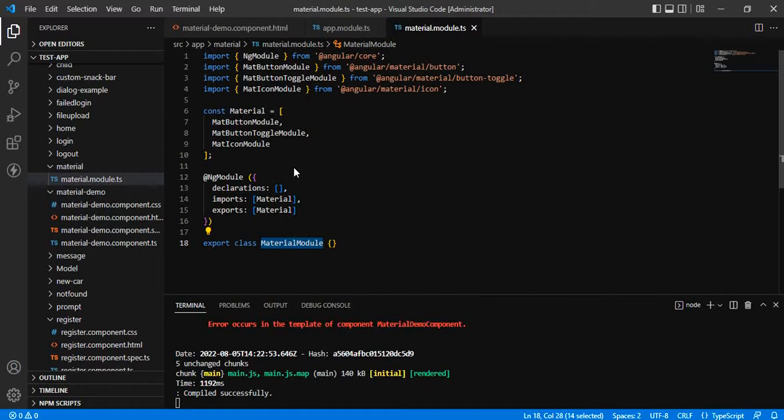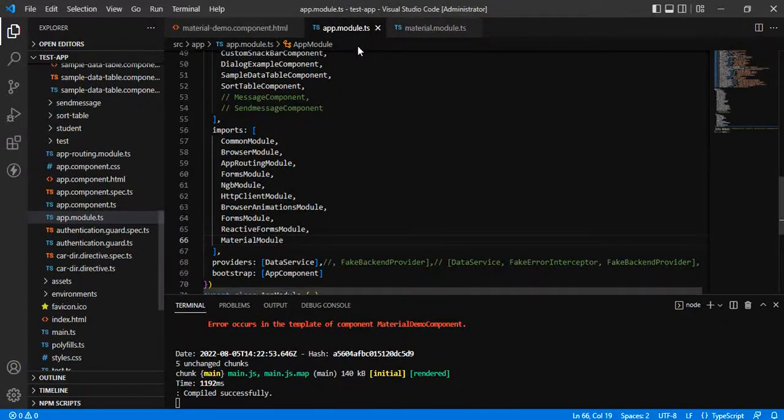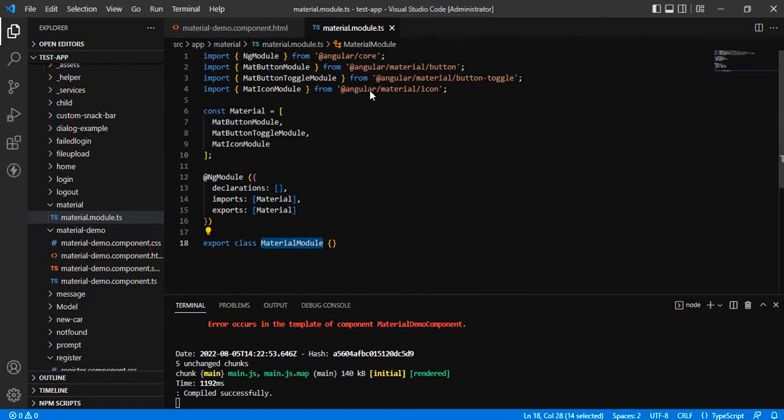And now every time we need to add or utilize a new Angular Material module, we will simply add it over here, and it will keep on being imported in our app module, and we are able to utilize those modules in our application. We are no longer going to add further components or modules over here in our app module. We are simply responsible to add the MaterialModule over here.